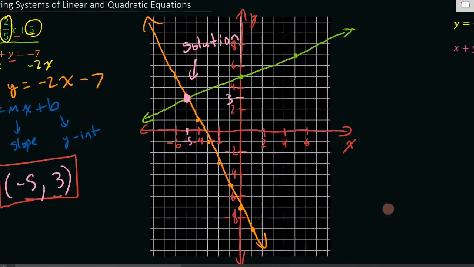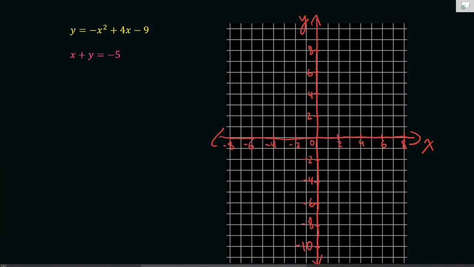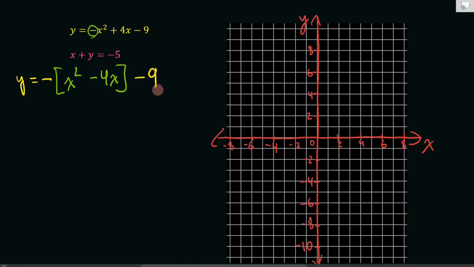Now let's do a simple quadratic linear system. So I've given you, in this question, a quadratic in standard form, and I've got a linear equation that's not in y equals mx plus b form, but it's one step away. So let's graph our quadratic equation, and the usual way we're going to graph a quadratic in standard form is by completing the square. So to complete the square on this one, we're going to start by common factoring our negative sign out of our x's, which means it's going to be positive x squared. And if you take a negative out of the positive 4, it becomes negative 4x. And then we've got a negative 9 over here.